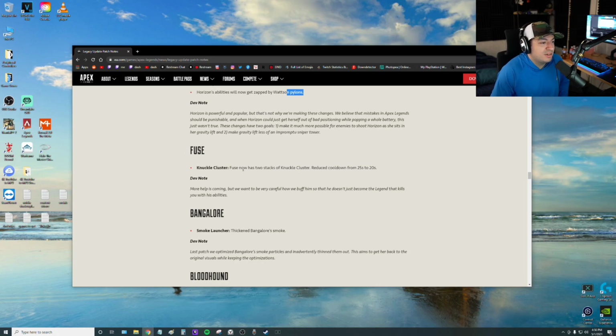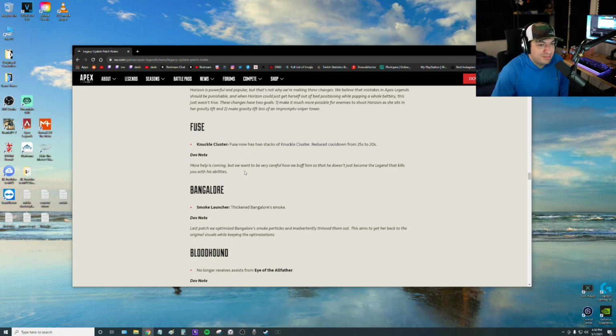Fuse. Knuckle Cluster now has 2 stacks, which is great. Reduced cooldown from 25 to 20 seconds. I think this is fine. Nobody's really playing Fuse. You just play them for fun.